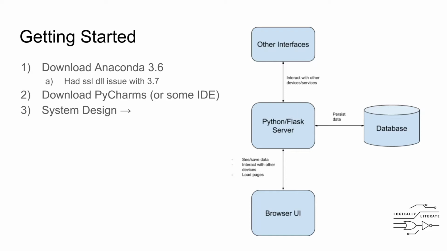And then you'll notice there's the database there. That line there will be how we use SQLAlchemy to persist the data. So every time you log into your browser, you'll be able to see the same data you saw before or the same data that you updated before. So without further ado, we'll get into a little bit of setup.